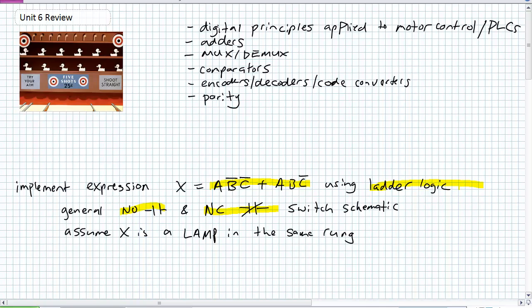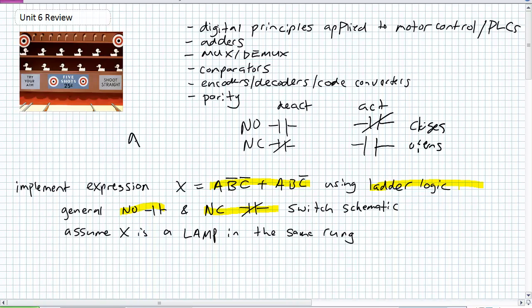And knowing what you know, normally open versus normally closed: a normally closed is kind of equivalent to a NOT gate. A normally open is a regular input because again, it's activated versus deactivated. If it's deactivated, we're giving a 0. If it's activated, we're giving that switch a 1. And when they are activated, what happens to a normally open switch? It closes. What happens to a normally closed switch? It opens. Closes, opens. ANDs are series connections of normally open or normally closed switches.